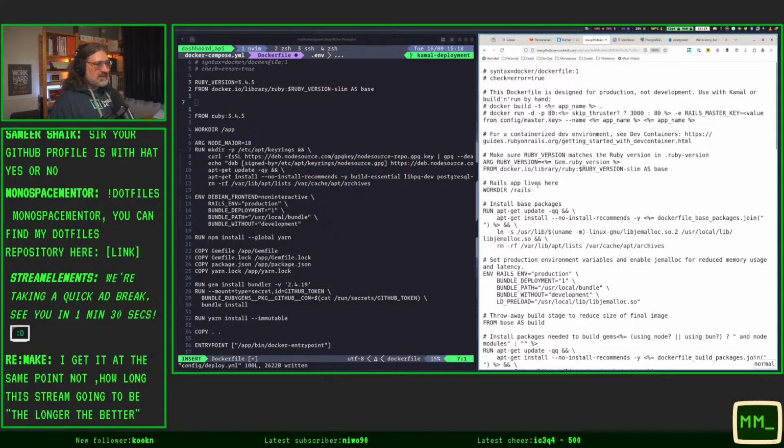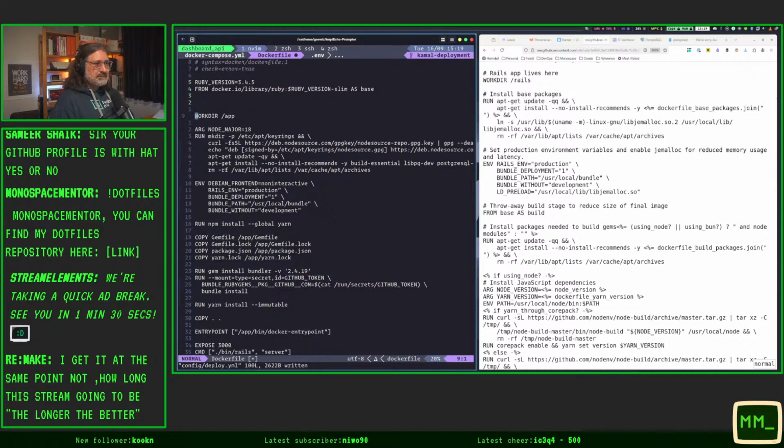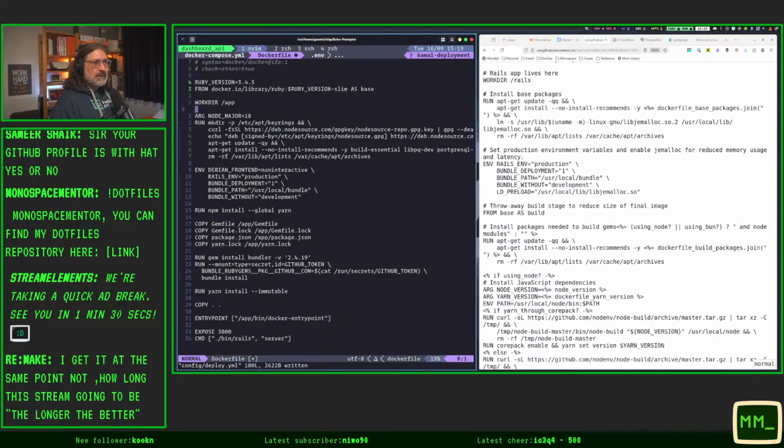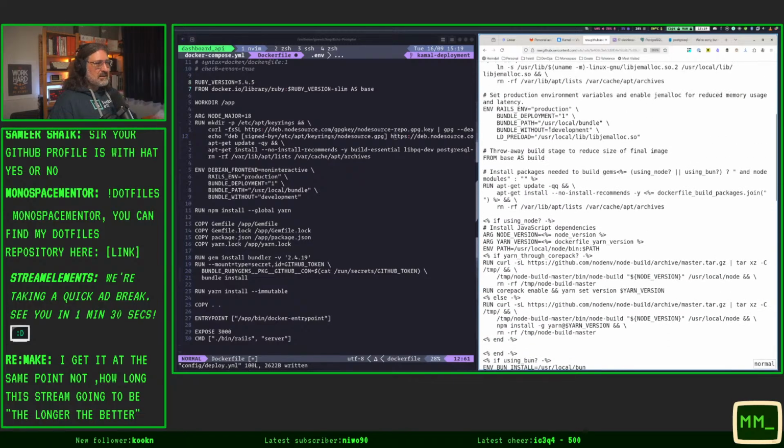As base. Now, then we set the work dir. We'll do all the application package installations. We already do that. Environment variables. And that's it already. Interesting.